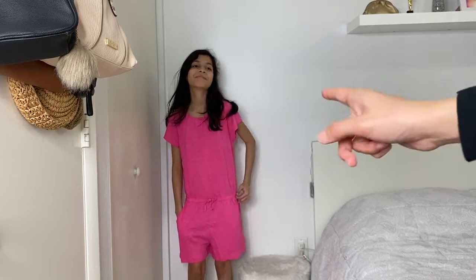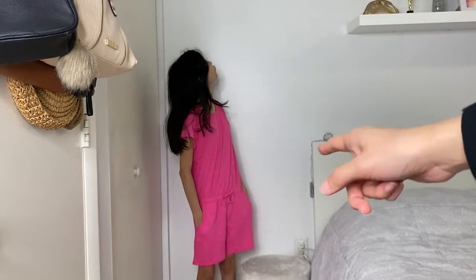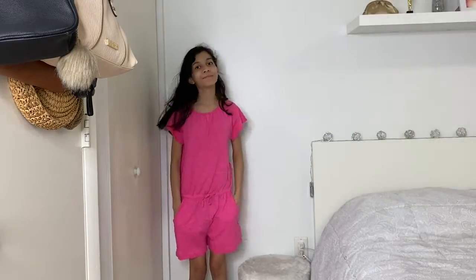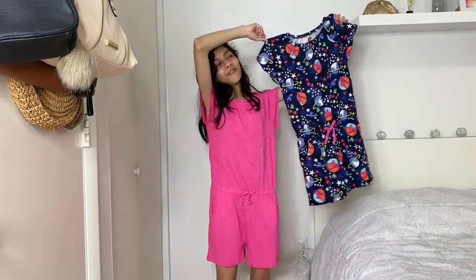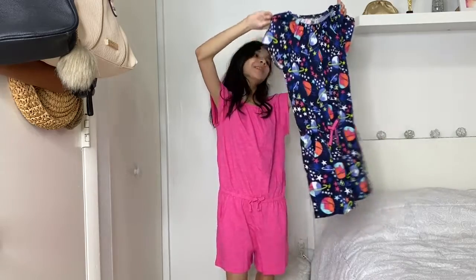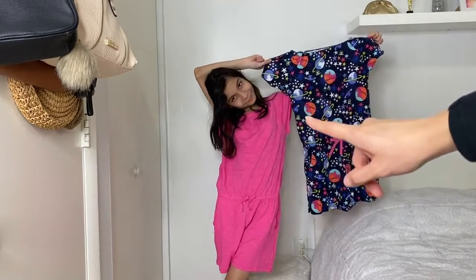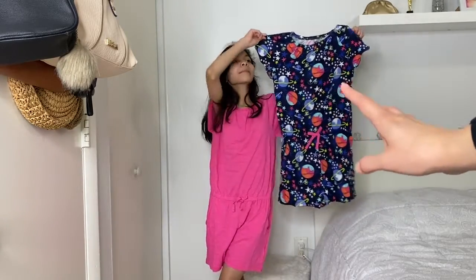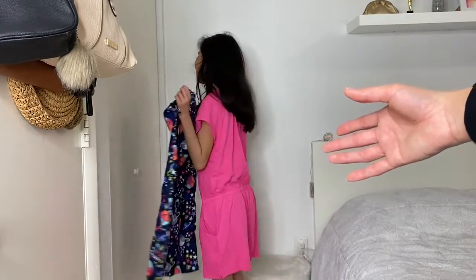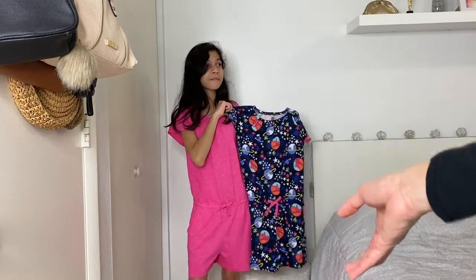Right now little Lynn has the romper on, and it is a little big on her — she is wearing extra extra large, which is a 14-16, and she is 12, so this is something she will use in the future. What do you think of this color, Lynn? 'Very creative — it looks like an artist like Picasso made it.' This has the universe and planets design, and the other one is one solid color in pink. There are different sets you can pick in different sizes and colors. It's cute for kids because all they need is one piece and they're ready for the day — just add some cute shoes.